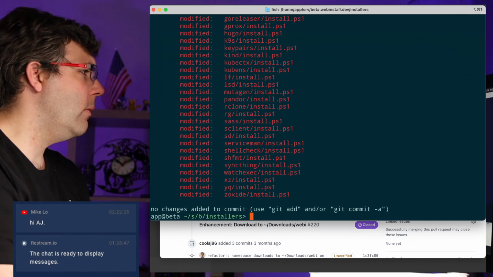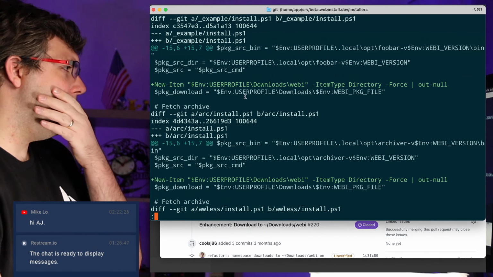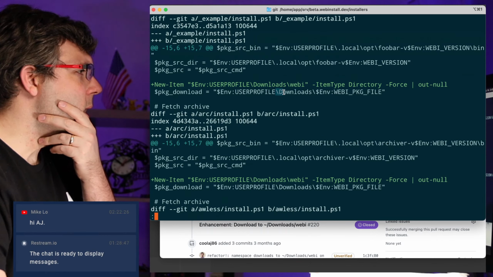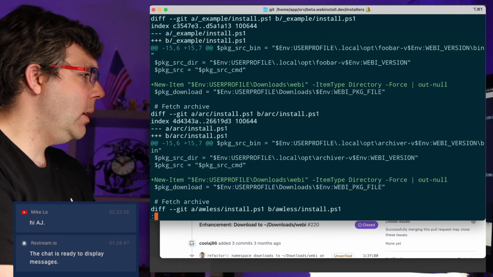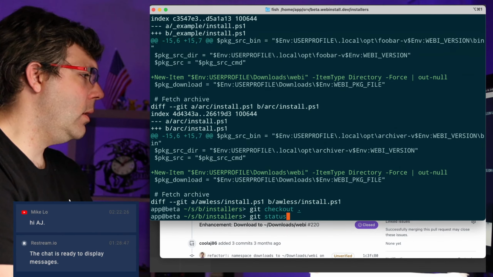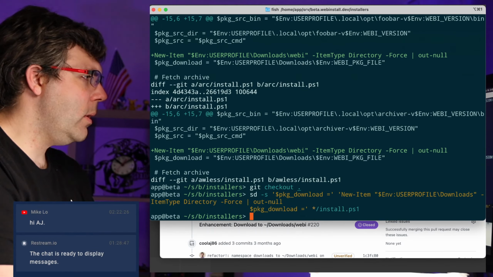What am I looking at? Everything's modified. But why did this not work out? Is it because, let's see, git checkout? Okay, that's working out just fine.